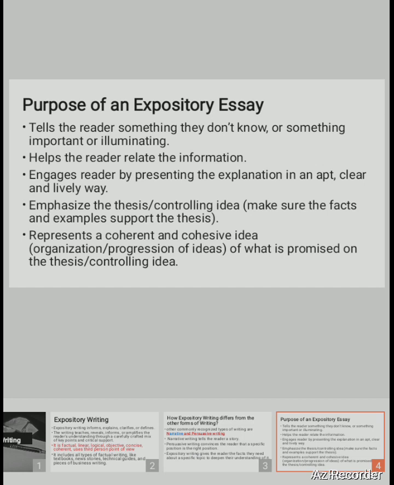So expository writing aims at the audience, and it engages the reader. It should be engaging the reader by presenting explanation in an apt, clear and lively way. And every expository writing emphasizes a thesis or controlling idea. Now what is a controlling idea or thesis? The main argument of your essay which you are going to explain in the remaining essay.